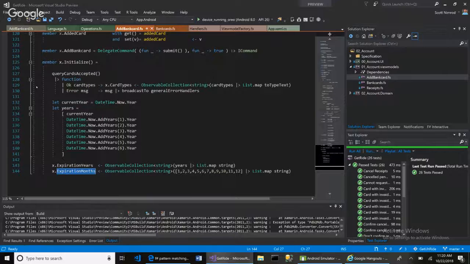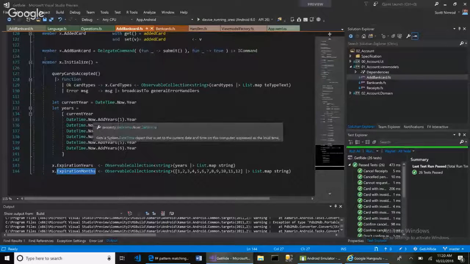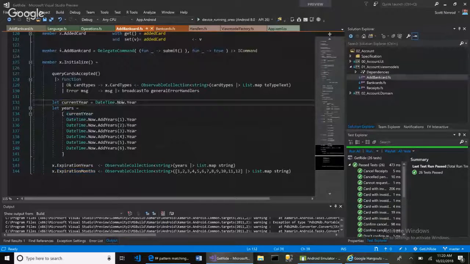And I decided that, well, maybe the answer is yes. You take date time now and you include that right here. Then I'll just add the next 6 years that maybe it would expire, because I can't see a bank card expiring 10 years from now. But I think 6 years is probably more than enough, if that's even allowed.